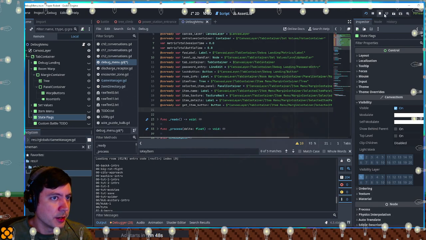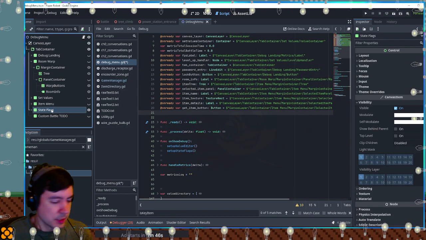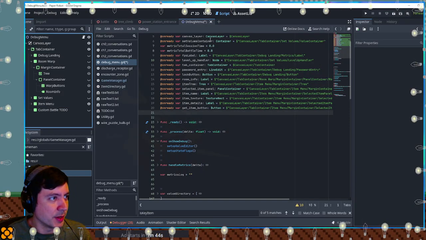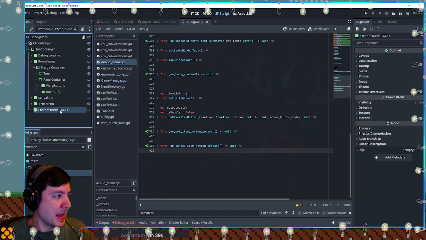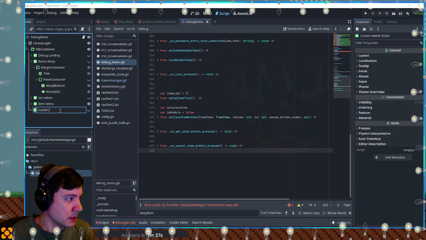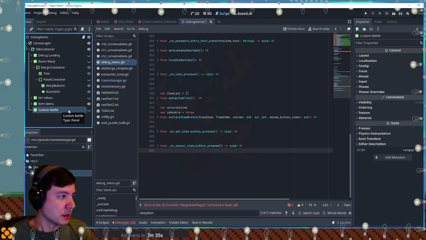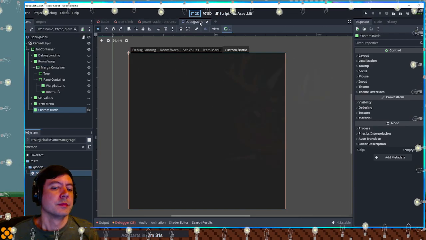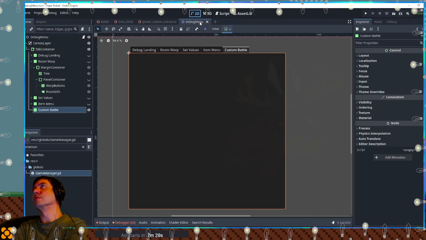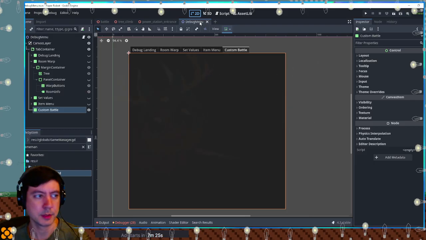State flag container goes away. State flag tab goes away. Battle. Custom battle. What does that get you?